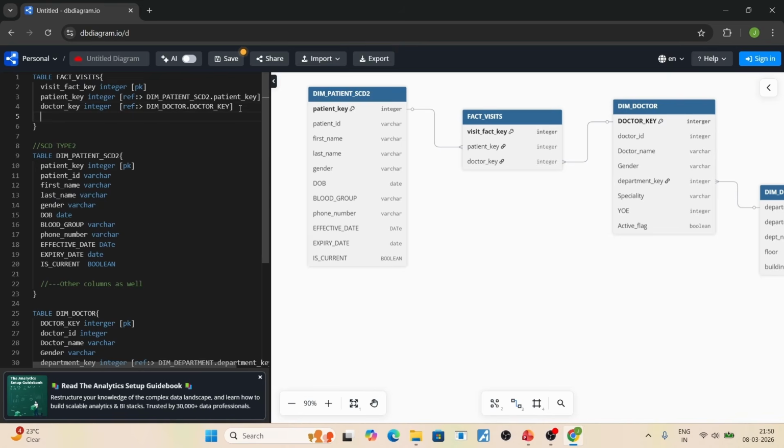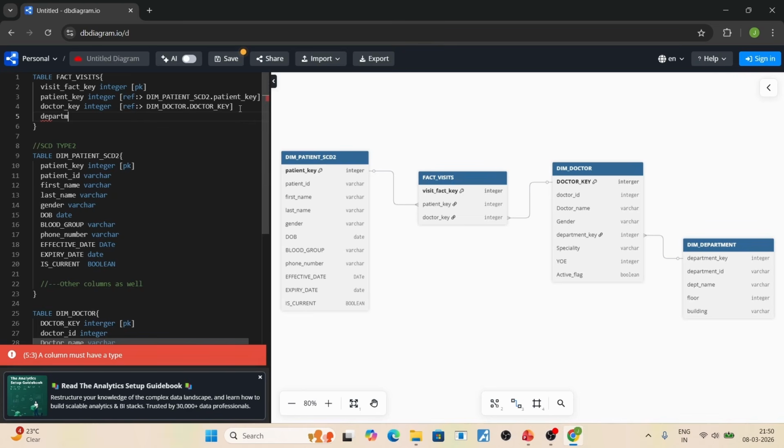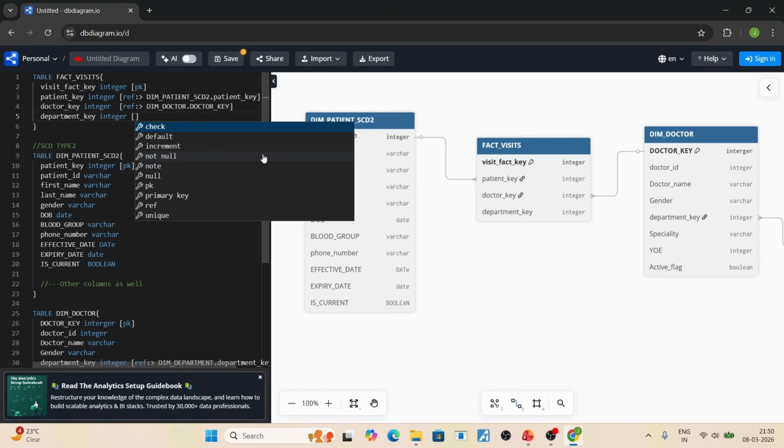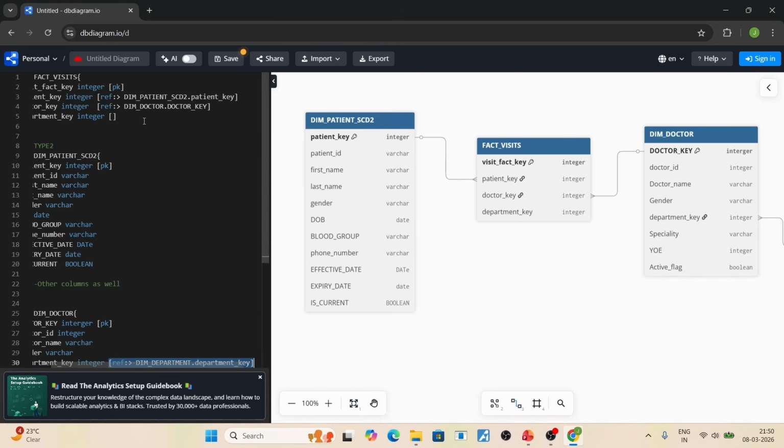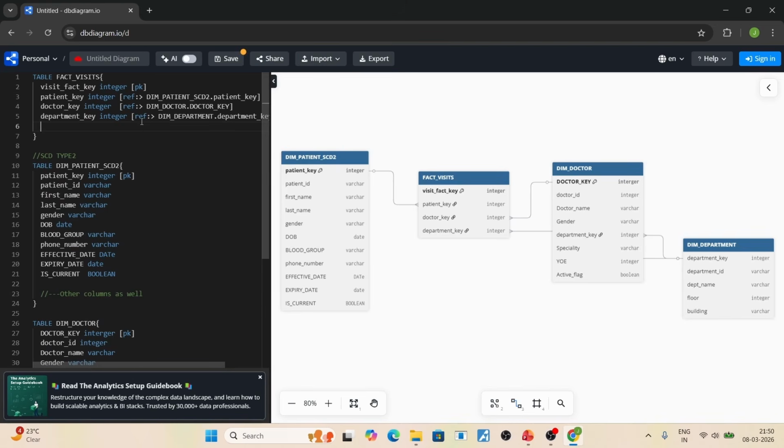So obviously I need that department key here also, right? Because that patient is going to visit that department and I need to know that information as well. So I will just copy paste, and then I will place it here and done. Okay, now what else can the patient do?